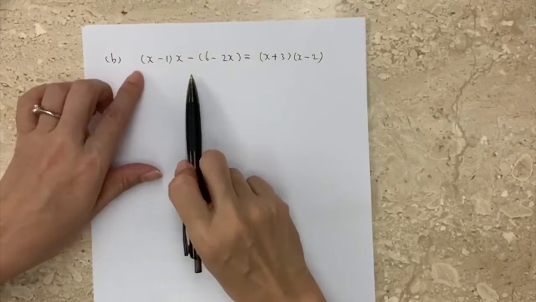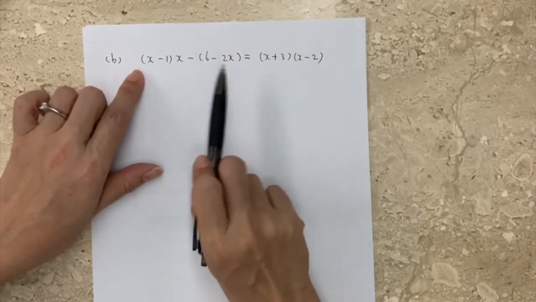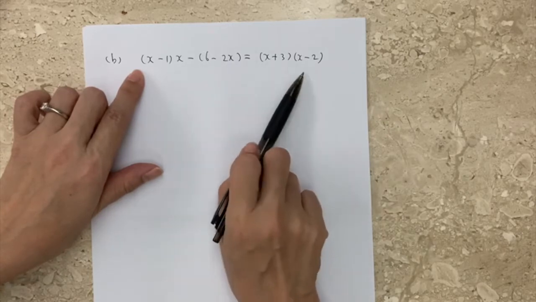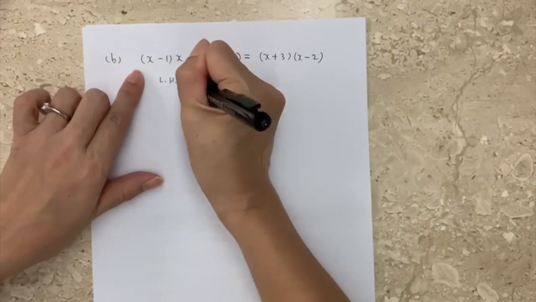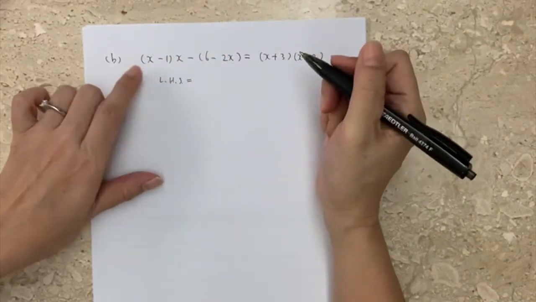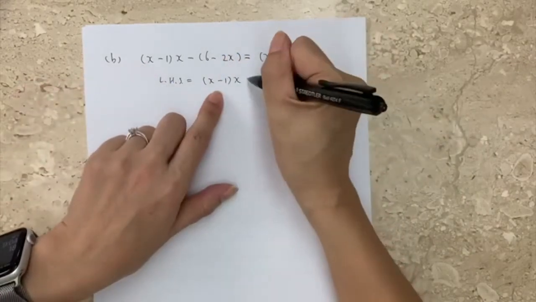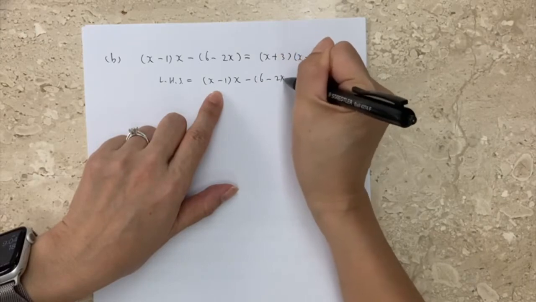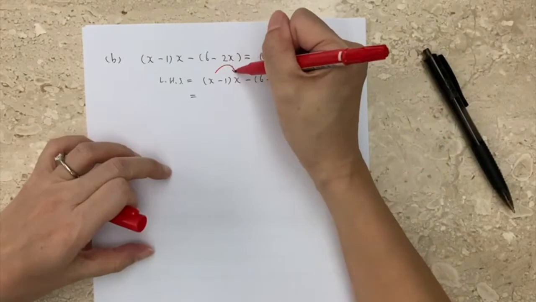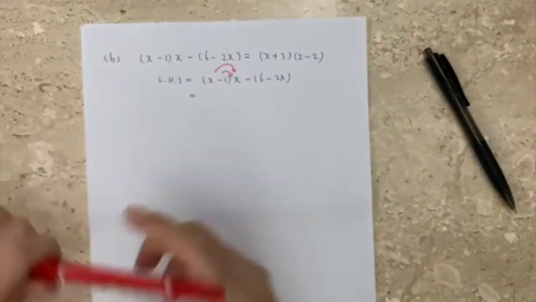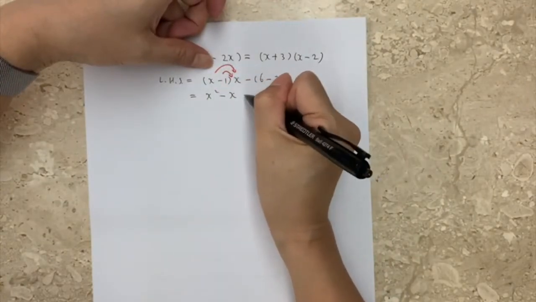Okay, so for B here, we have another equation. This is the left hand side, this is the right hand side. We are not sure whether the left hand side is the same as the right hand side, so we always need to separate. Step 1, on the left hand side, we copy that again. So on the left hand side we have this. Next we need to simplify. Here is multiplication. So what we get here is x times x, we have x squared minus x and then minus.